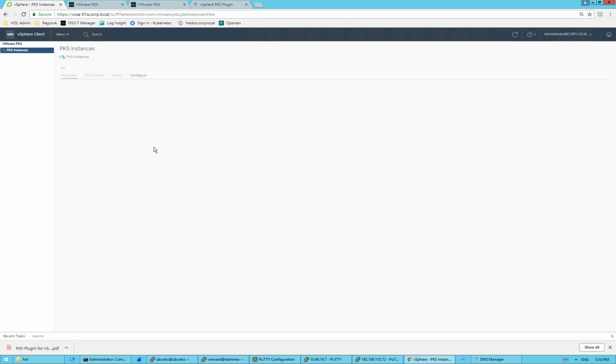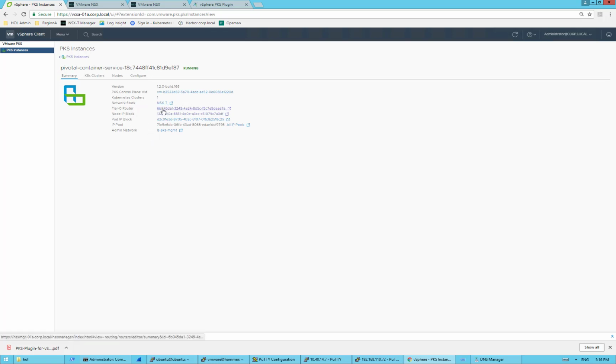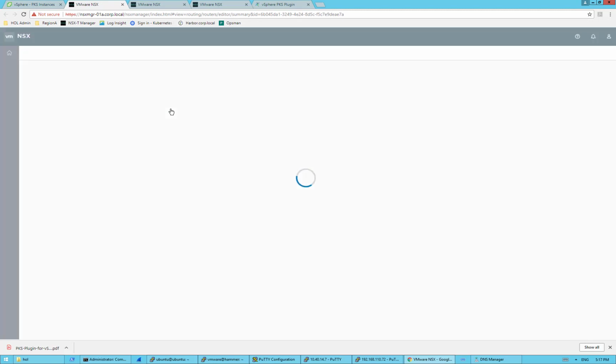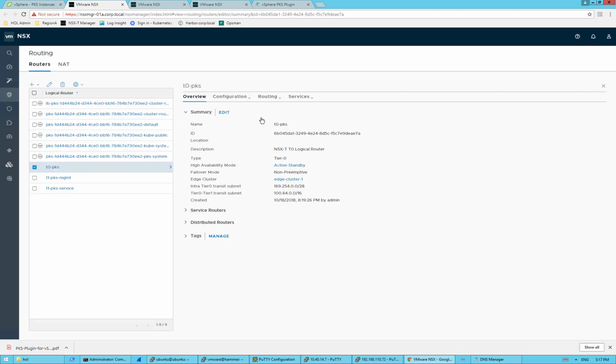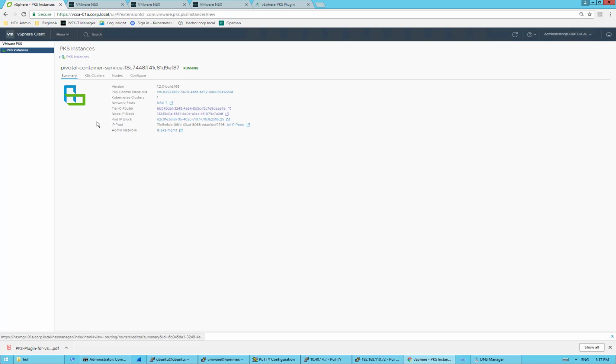Also on the Summary tab, as I mentioned, we see the network information that's pertinent to our control plane health. And say, for example, if I need to find information or do some troubleshooting for the core router for this PKS instance, I can just click here on the router. It'll launch directly in the NSX Manager to that object where I can leverage the mature interface for identifying or configuring attributes for this router, or launch into the other proven NSX tools for troubleshooting like Traceflow and so on, and really leverage the complete mature NSX tool set to support my Kubernetes environment.